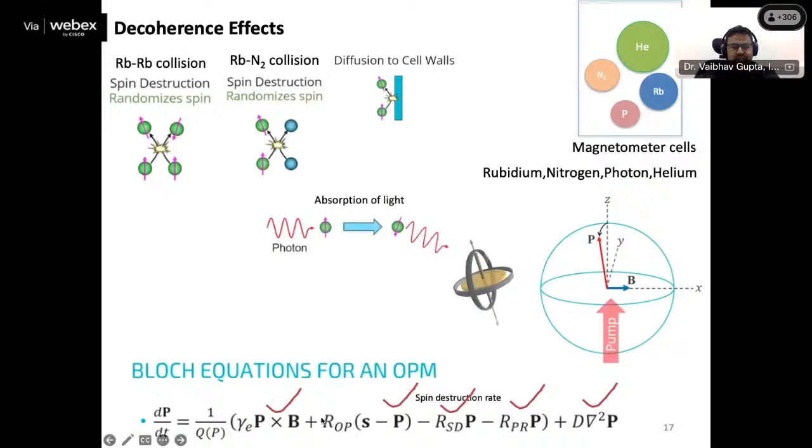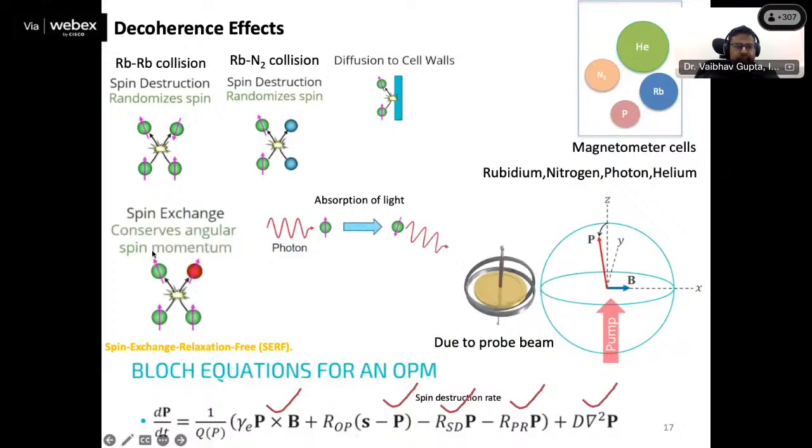So these are all the parameters which define the total decoherence in the system. And what you want in the end is very little decoherence. You do not want to change the overall spin state. Now, I told you that I will only discuss the spin exchange relaxation free regime, the SERF regime. Here I will take some time and try to explain what this SERF regime is. In this one, we work below this particular limit. On the next slide, we will try to explain this.